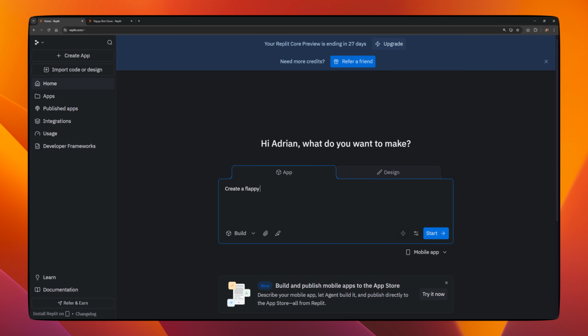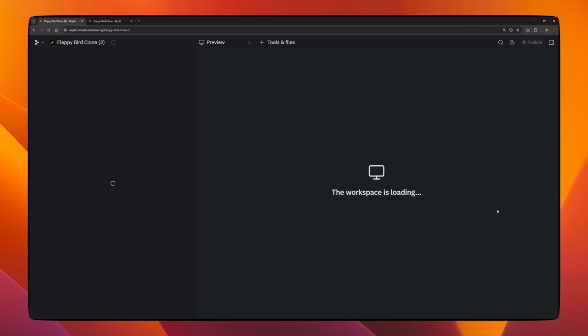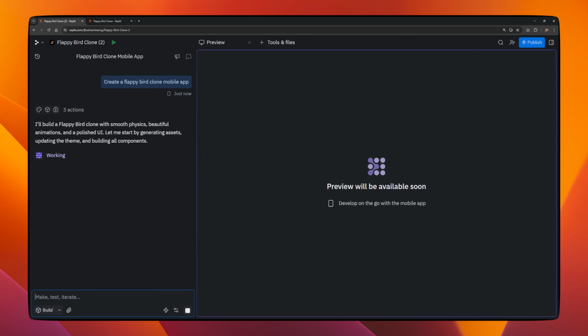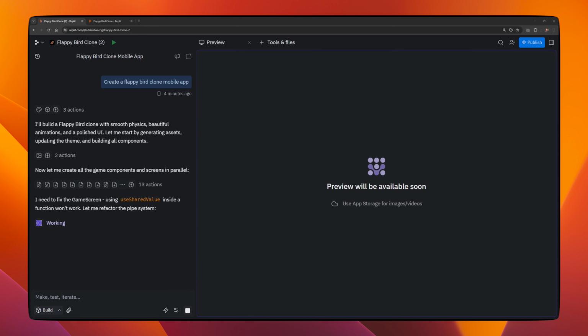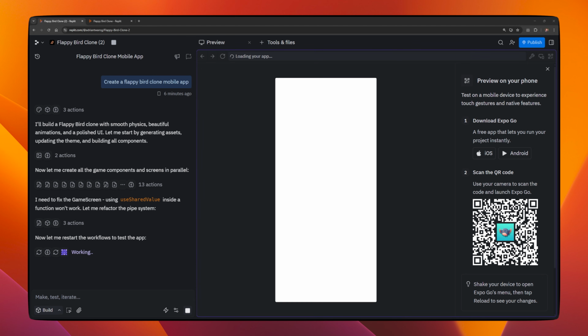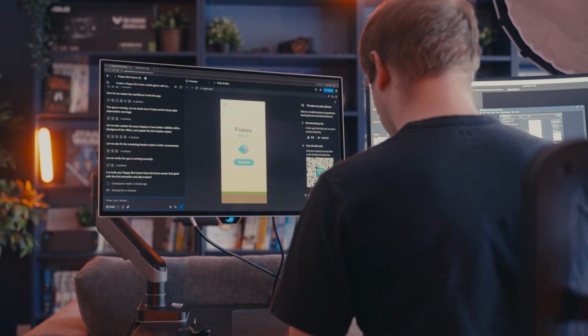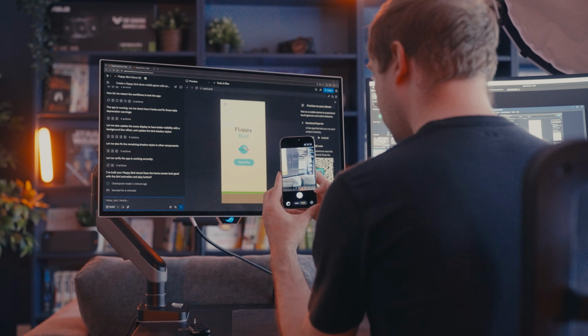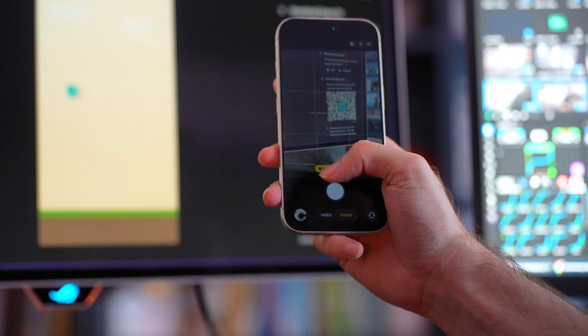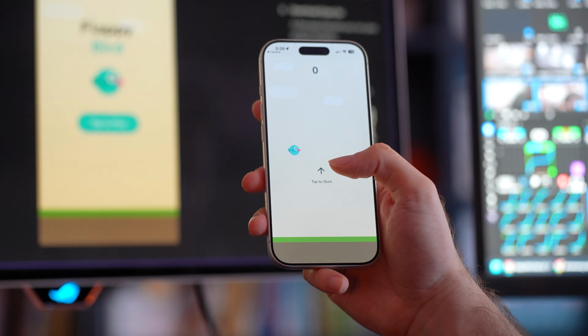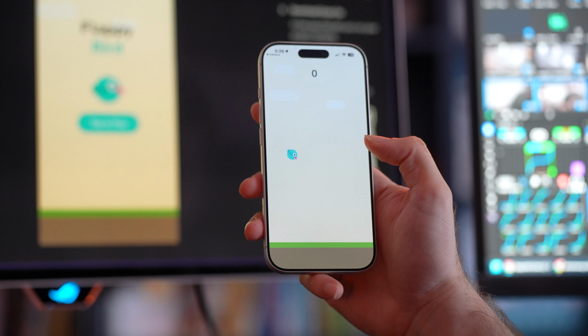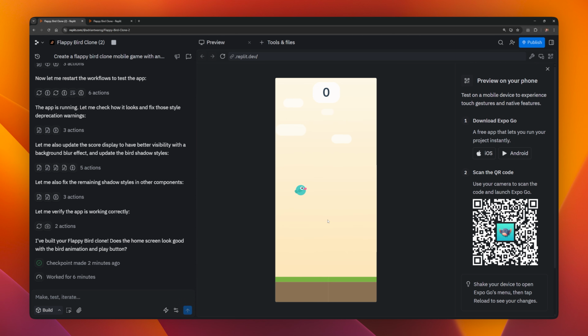What I'll do is create a clone of Flappy Bird. It's one of my favorite games, and I was sad to see it go from the App Store a long time ago. Just like last time, I can simply select the app builder and I'll let it do its thing. It took around 5 to 10 minutes, but unlike the previous time, this time the app didn't immediately work. I actually tested it on both my phone and on the computer. The issue itself wasn't actually the build or anything about Expo, but actually the app design itself. The level itself was empty, and the bird didn't flap either, which kind of defeats the purpose of the whole game. But that's okay.